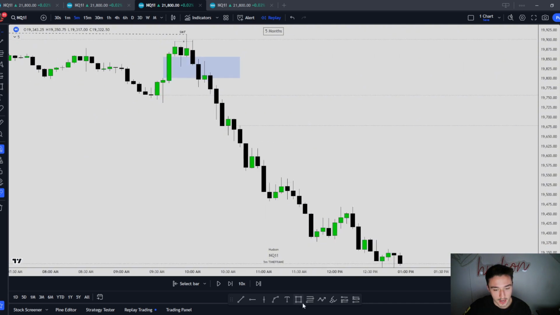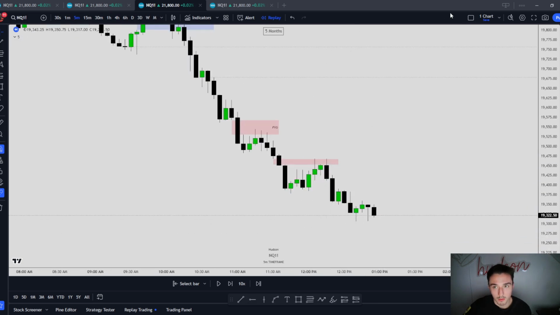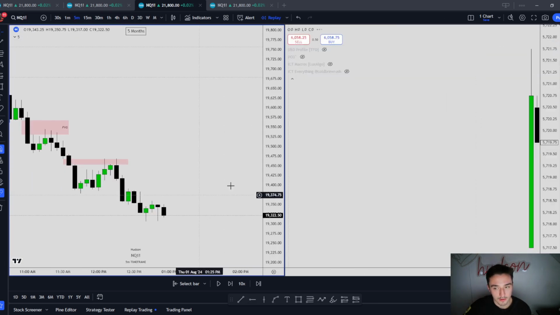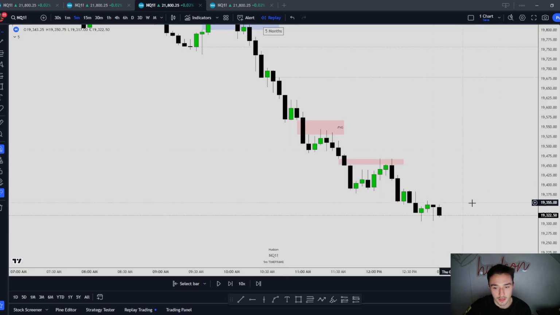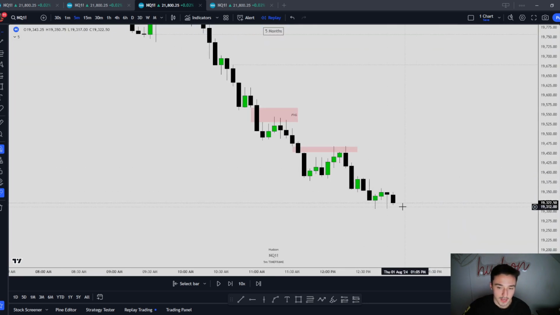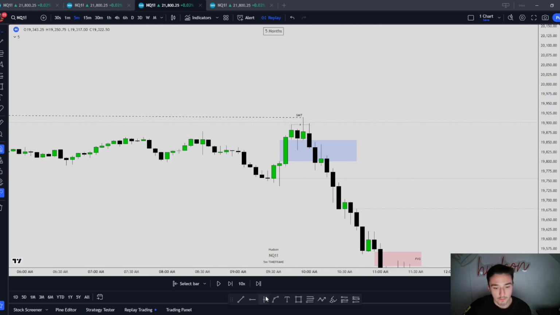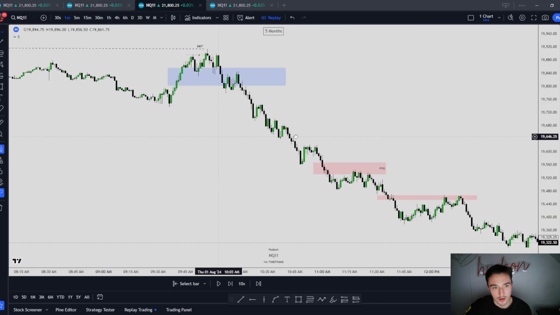5 minute fair value gap here. Right? It's a 5 minute market maker model here. So we're going to respect 5 minute PD arrays. Okay? We probably formed an SMT right there. I'm not even going to check because I don't know what that chart's doing. But then I just cut it off at 1. Now, if you wanted to find an entry up here, I definitely can't go back on the 30-second.